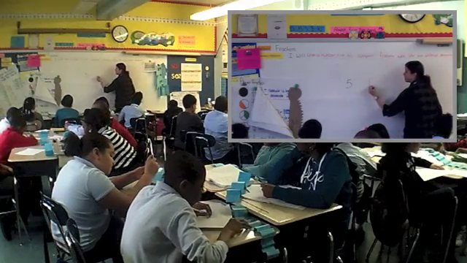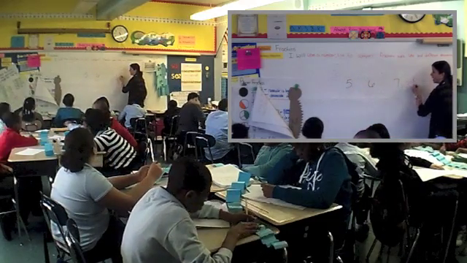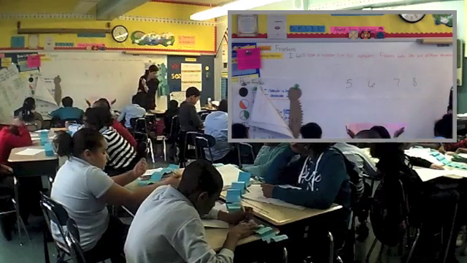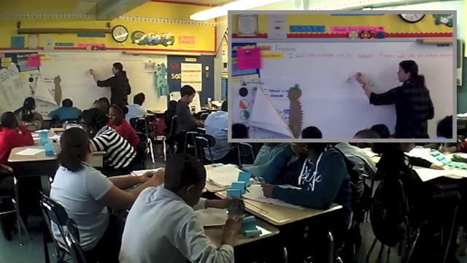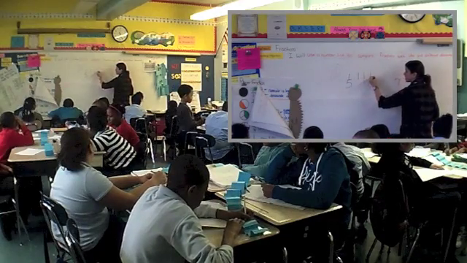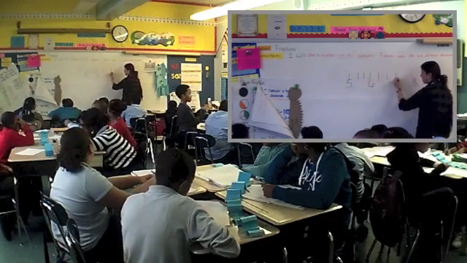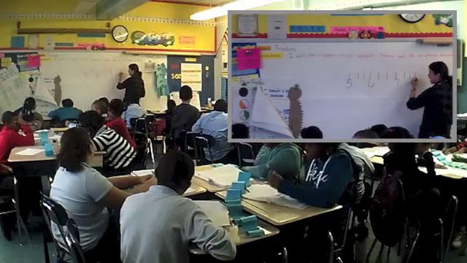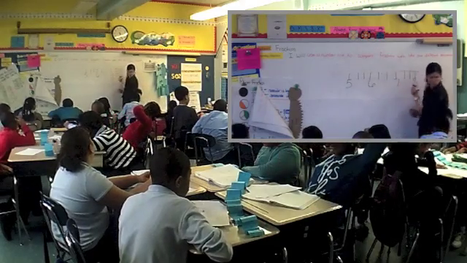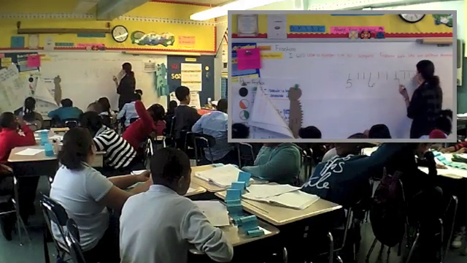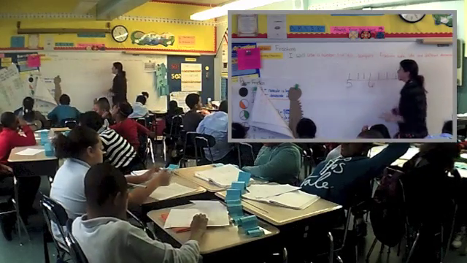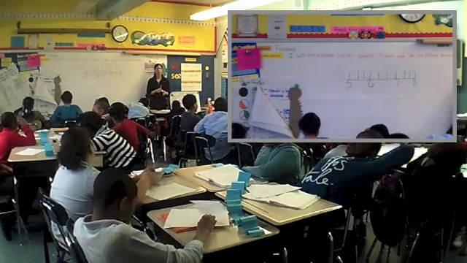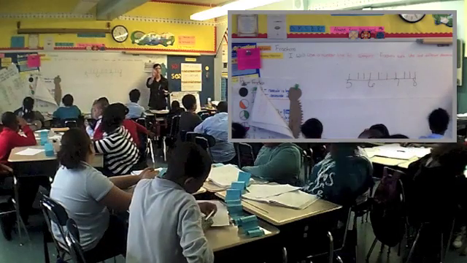It says 5, 6, 7, and 8, and in between each are 2 lines, right? So it was 5, 1, 2, then 6, 1, 2, then 7, 1, 2, and then 8, right? Yup, you're right. Okay. And the line was here. So when you get something with multiple numbers, you have to count the spaces between each number.